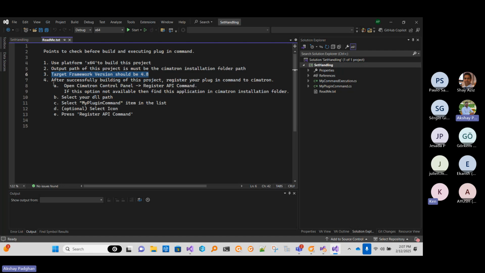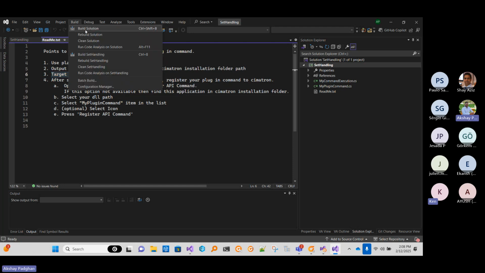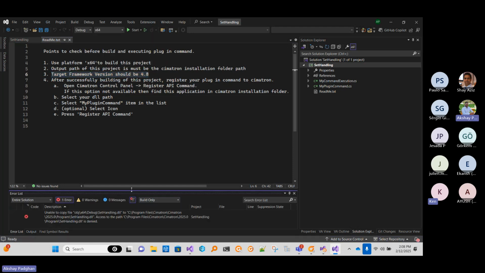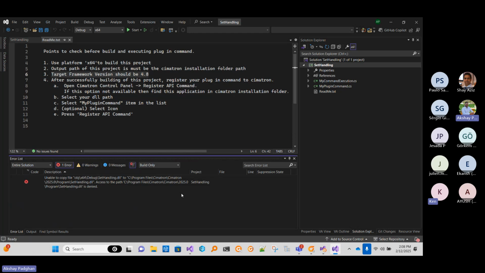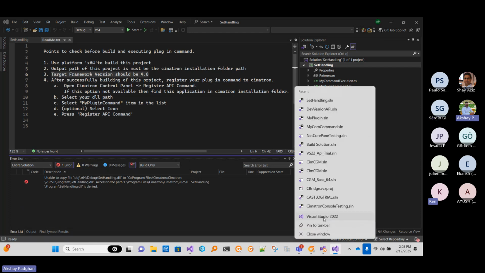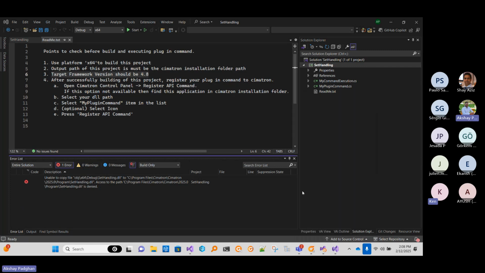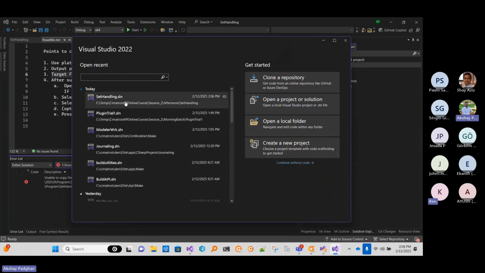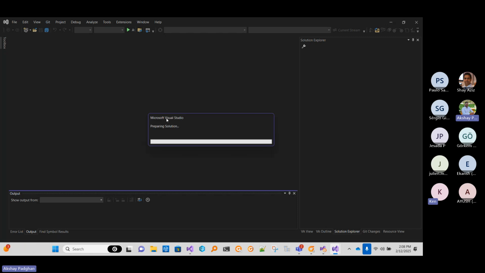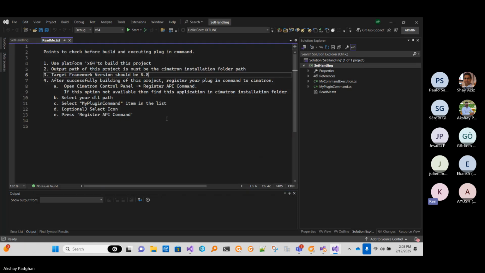After successfully building or compiling this project, first we have to compile it. If I build this solution, it is not able to build because, as usual, we have to open two Visual Studio instances, one in user access and the second one in admin rights, administration access. So I am opening another Visual Studio of the same project in admin mode. You can see here it says admin.